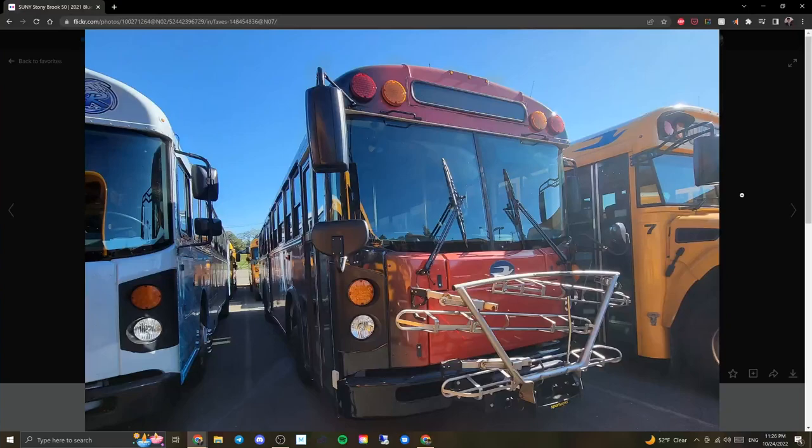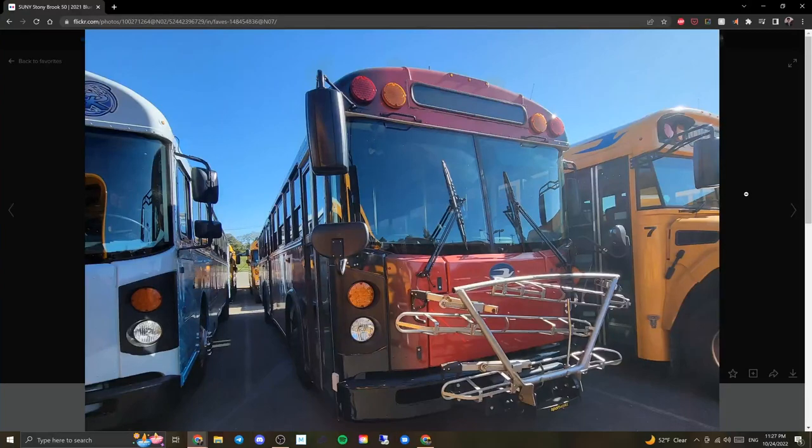This one is kind of sharp — a 2021 Bluebird All-American T3 RE. This is obviously not a school bus, but I'm wondering why they added the eight warning lights. You can see the bike rack up front — a pretty clear indication it's not used as a school bus. We also have dual doors. There's no school bus sign; there's an LED panel that the university can type into. This is definitely one of the better colors I've seen on an activity bus — I really like this a lot.